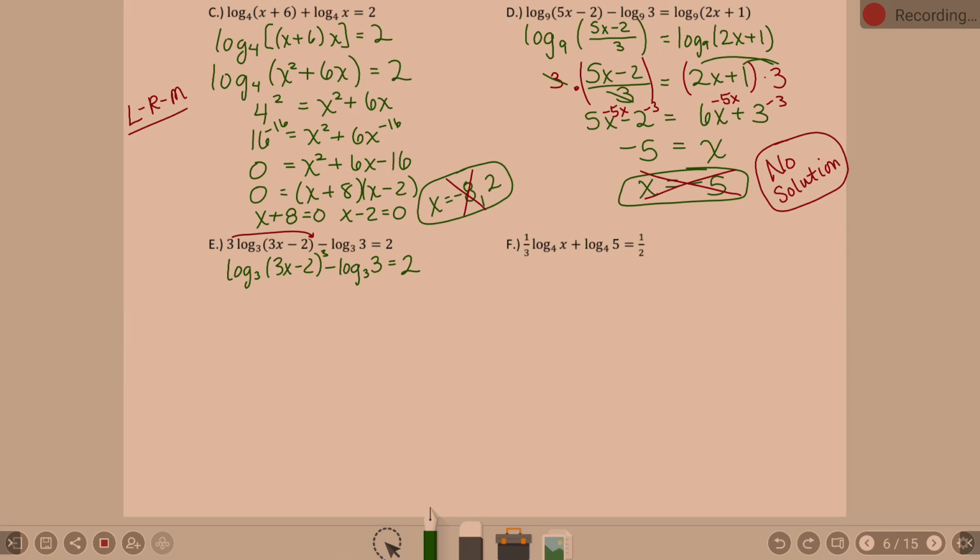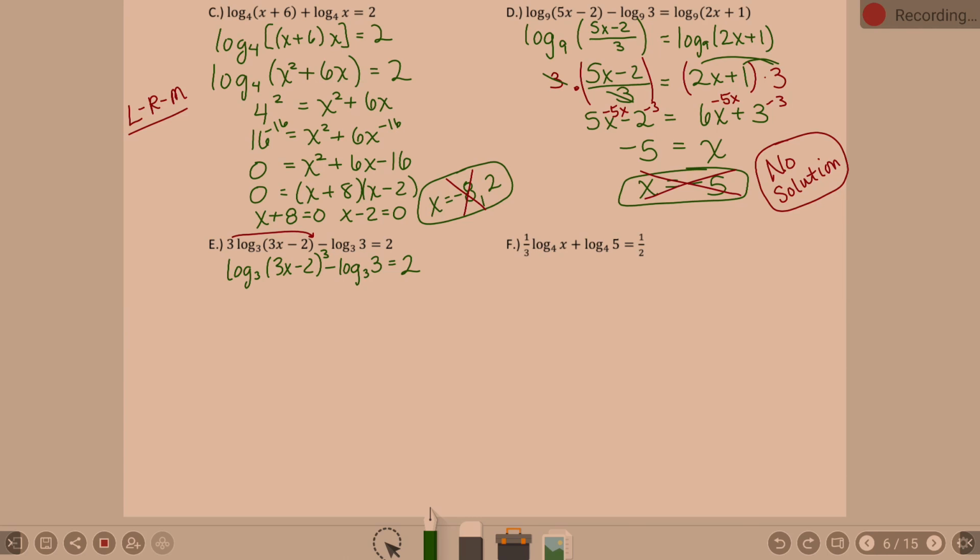Why is everyone staring at the screen so funny? I just deleted the 3 from the problem all the way around. Not sure why, but okay, is that better? Do you distribute the 3, or do you go ahead and rewrite it as division? I'm not sure what 3 you would talk about distributing. We don't want to multiply out 3x minus 2 to the third. Would you do 3x minus 2 cubed over 3?